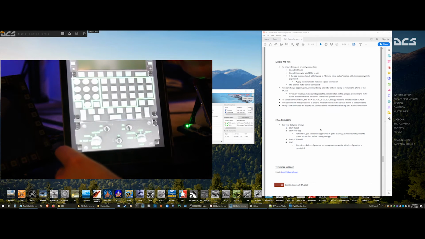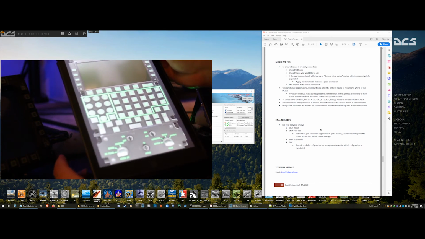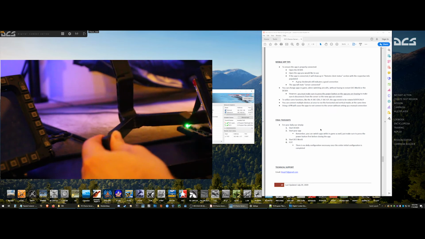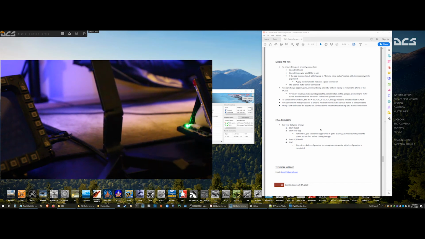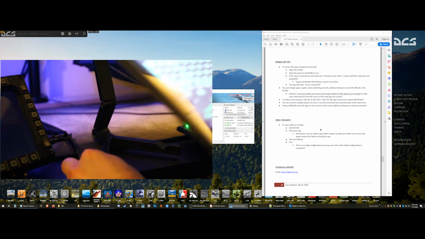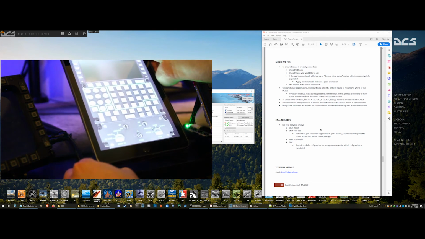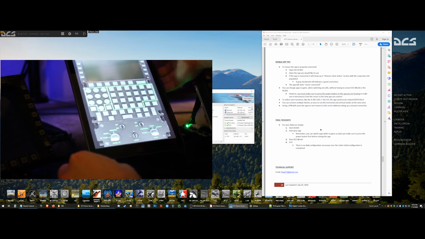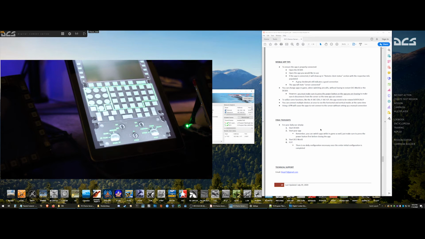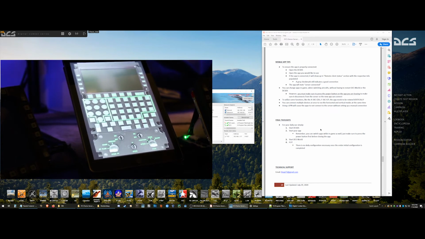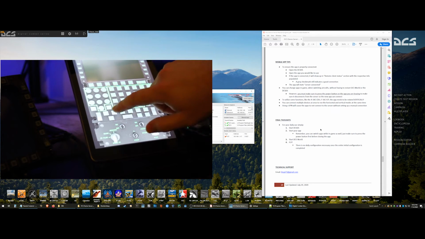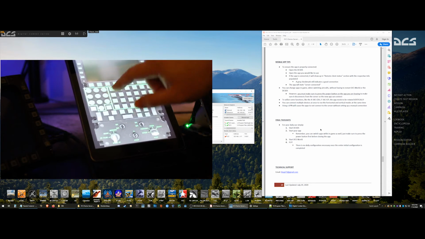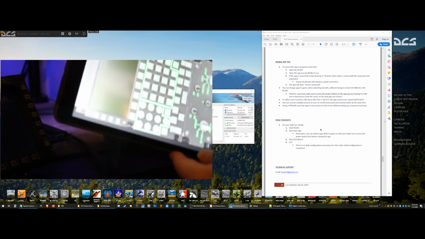So that might be kind of a pain for some people, but all I did is I just bought this $8 Amazon Basics iPad stand. I had it propped up more vertically for you guys to see, but I just set it up like that. There you go, and it's your CDU for the A10.